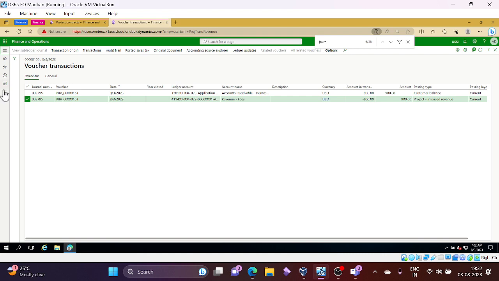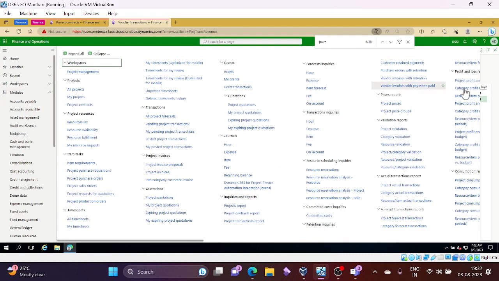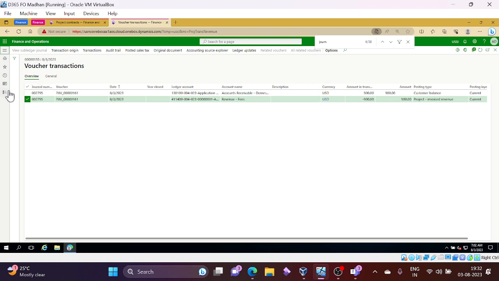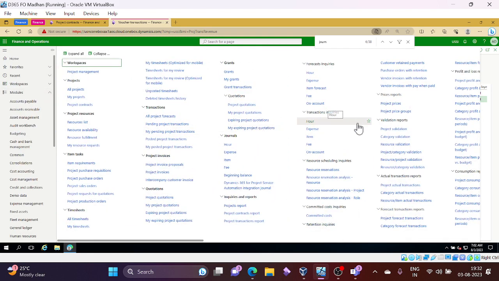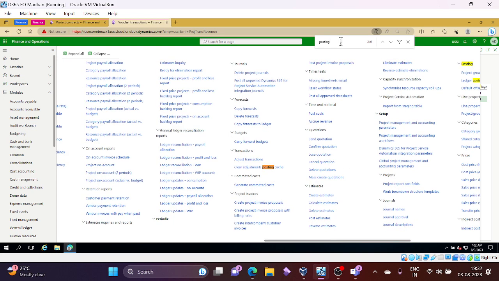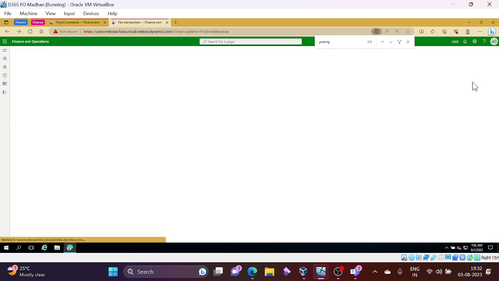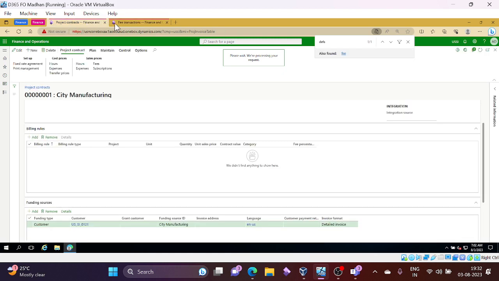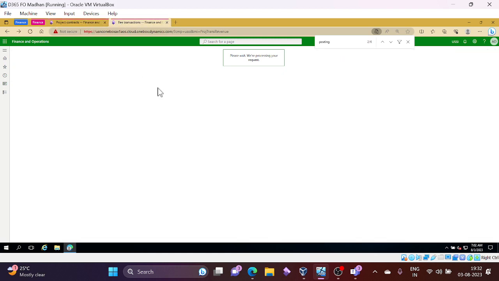We selected fee category. Fee category falls under what? A fee something is there. So let me go to postings. Ledger posting 411400, that is the account it's posted. Where it is mapped means project ledger postings.